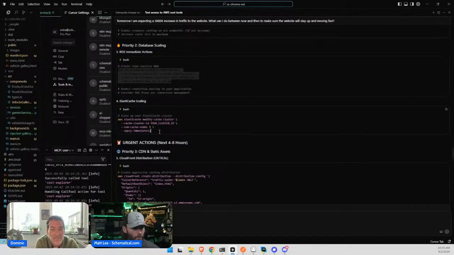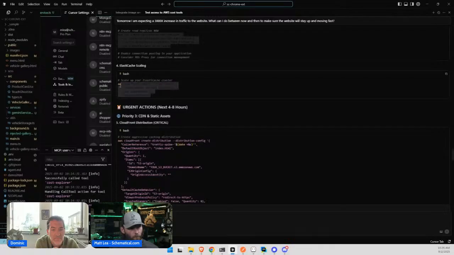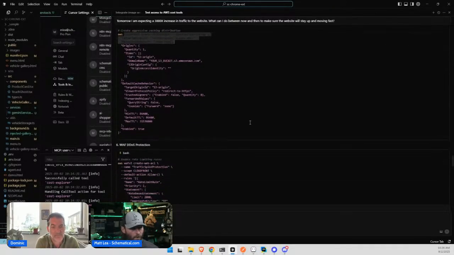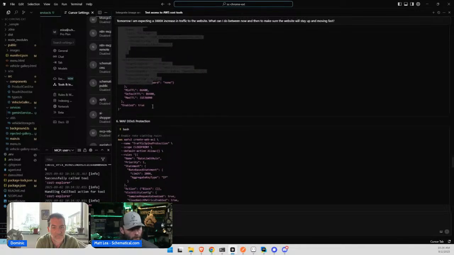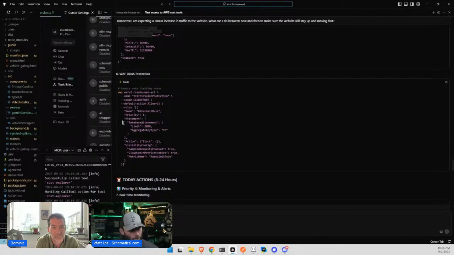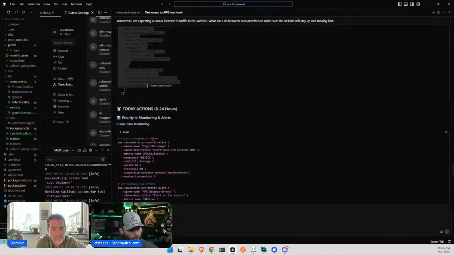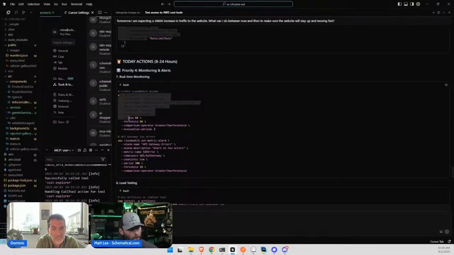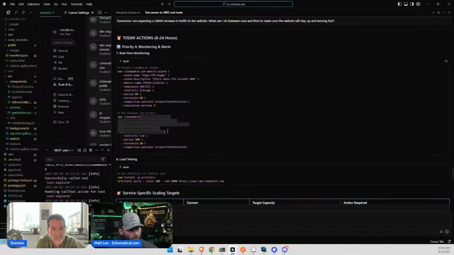Elastic cache scaling, this one actually would be pretty useful as long as you're not using, well, actually even with cross keys, it's not partitioned. So there's some devils in the details in here, but it's a good start in giving me options. CloudFront create distributions. We already have all that, so I'm a little annoyed at that one. WAF and DDoS protection, we already have this on at least a couple places. I don't even get enough requests where I really worry about it, but it's doing CloudWatch alarms, put metrics there, so that's good.